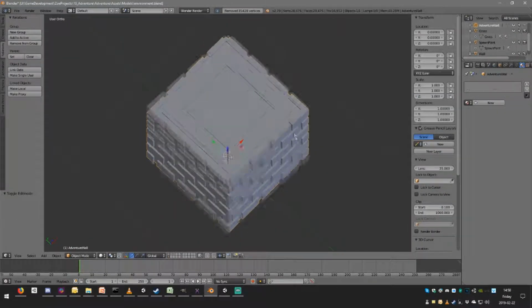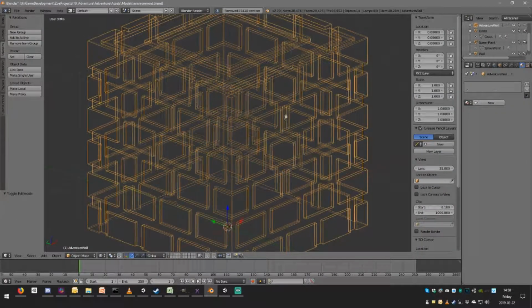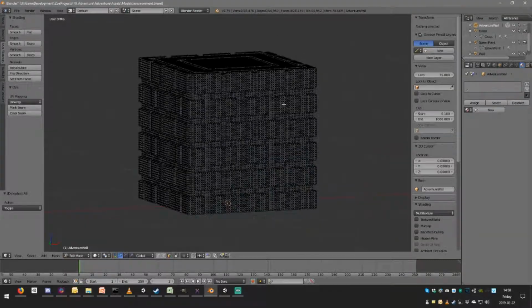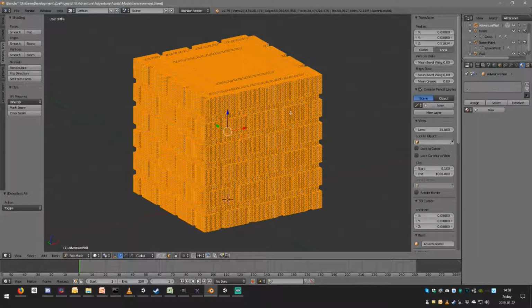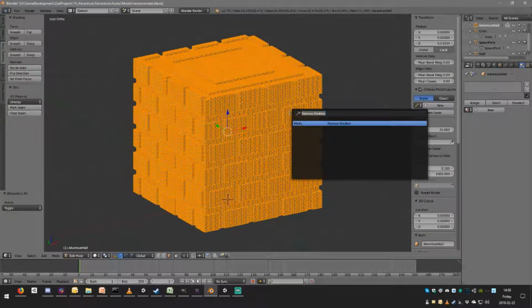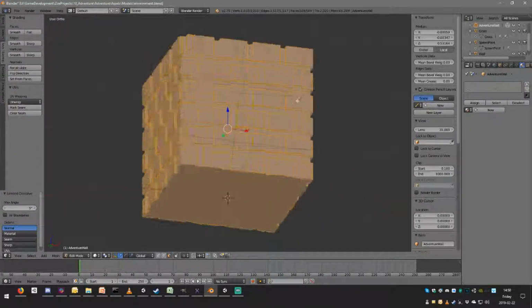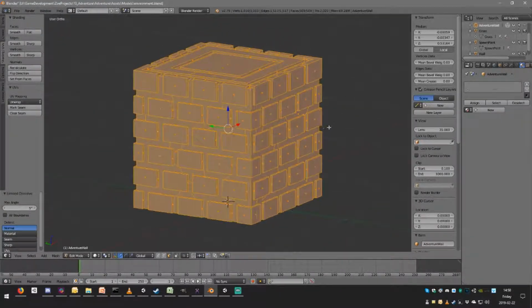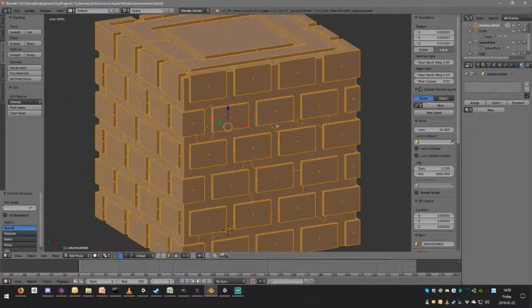Okay, reduced vertices to a fifth. Right, now these are all still faces. Okay, now what we're gonna do is we're gonna select them all. We're gonna hit space and type limited dissolve. Now I wasn't familiar with this tool, and this commenter, whose name is Frank, thanks Frank, has suggested using this. And check this out. That's pretty cool. It's reduced the amount of faces drastically.